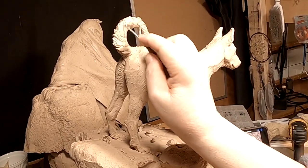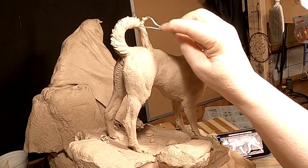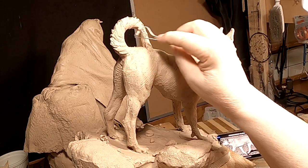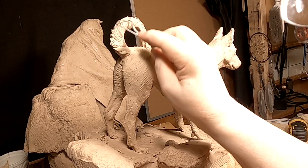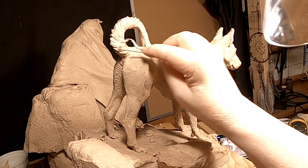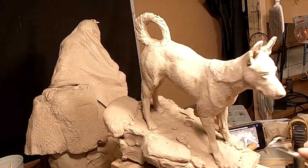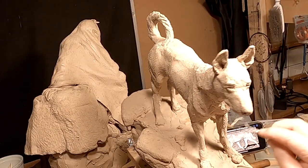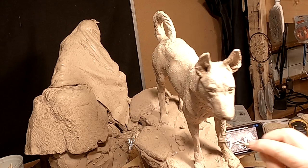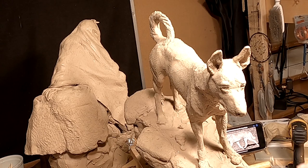I want to smooth out the fur just a little bit on the tail, even though it was fluffy and all that stuff. I don't want it too ridiculous. Okay, some of this I'm going to have to do underneath the dog, and I want to work on these paws a little bit too.